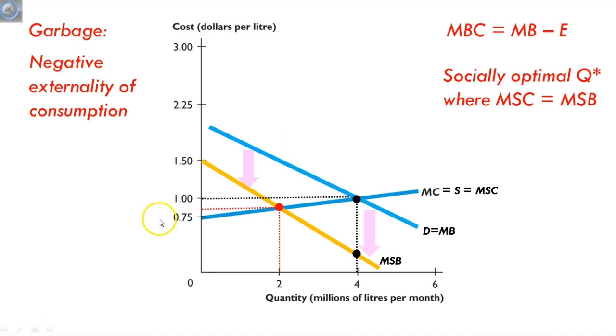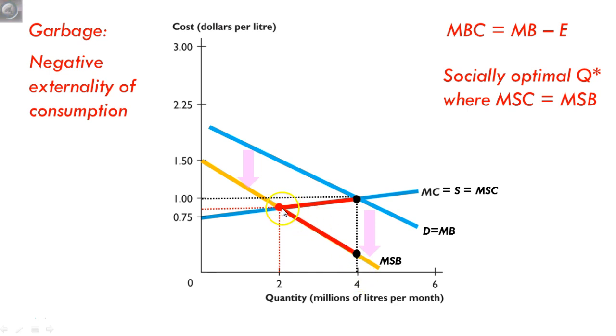So we have a lower price and, importantly, a decrease in the quantity bought and sold, hypothetically, if those externalities were taken into account. Now, those externalities are not taken into account, so from the perspective of society as a whole, we've gone beyond the socially optimal quantity out to the quantity of 4 million beyond the socially optimal.